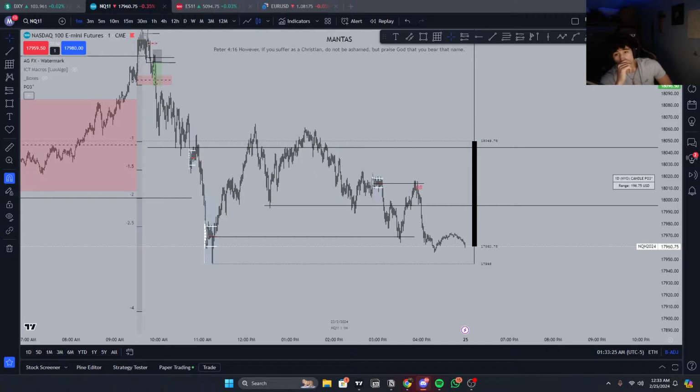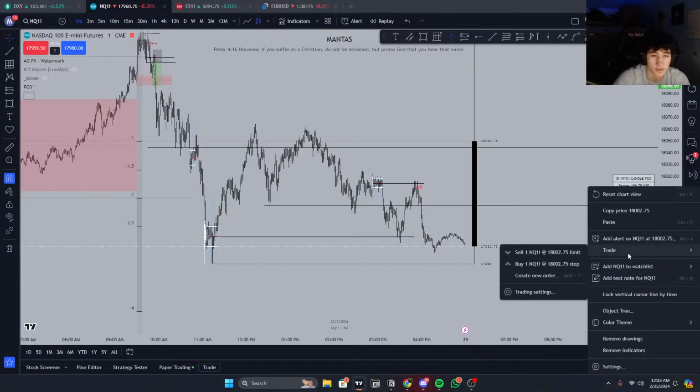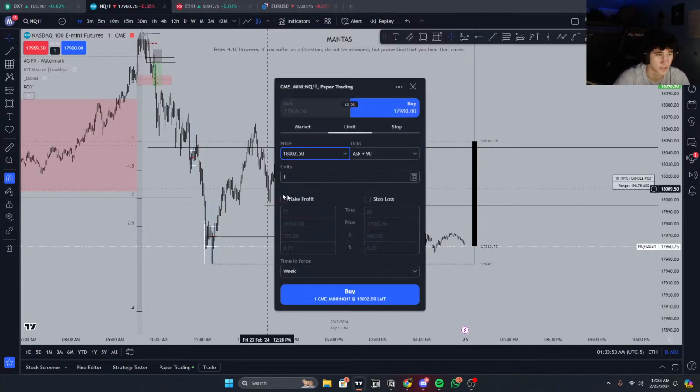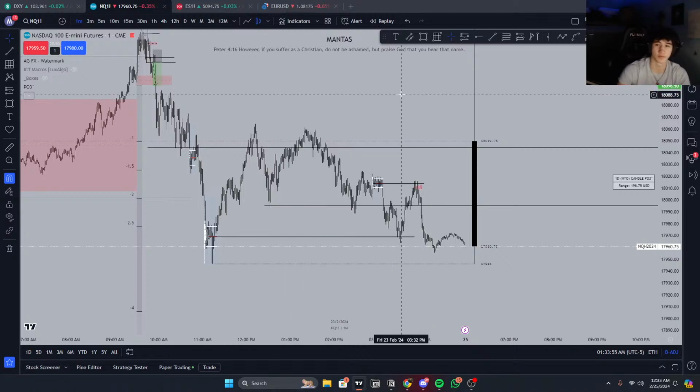I like it besides the order placing. It's not like TradingView where you can just right click and click limit order. You literally have to set a limit sell right there and a limit stop buy. Oh, you can't create an order? I mean, you can over here, but I just right click and click create new order, type in take profit and stop loss, and put that in and drag it. Can you drag it?